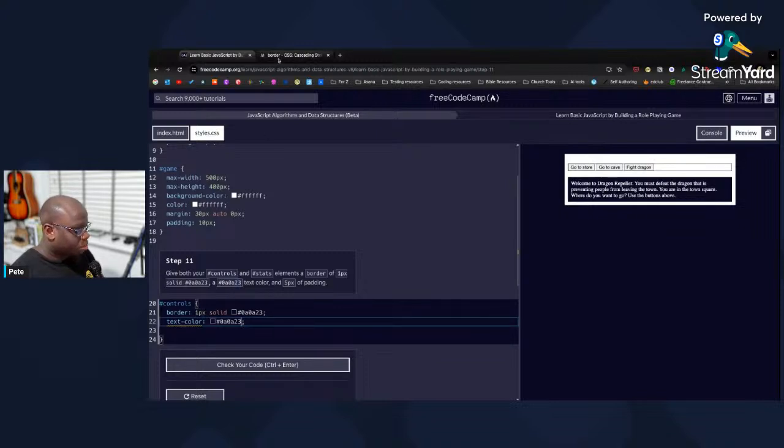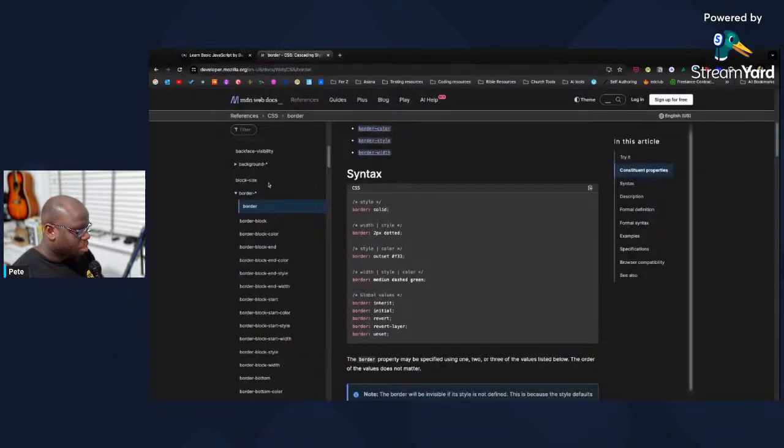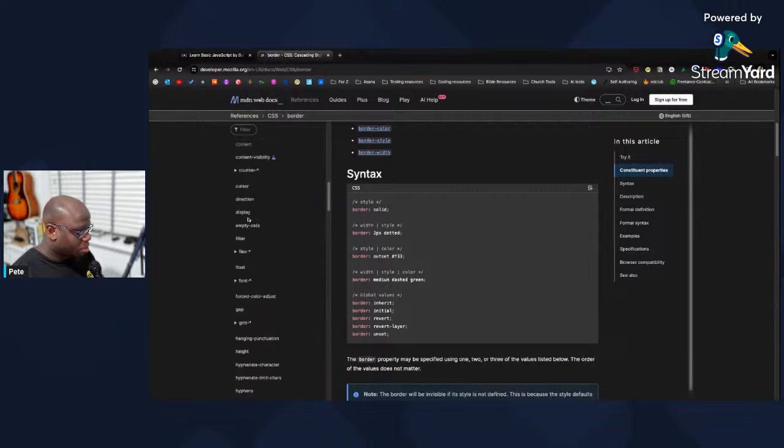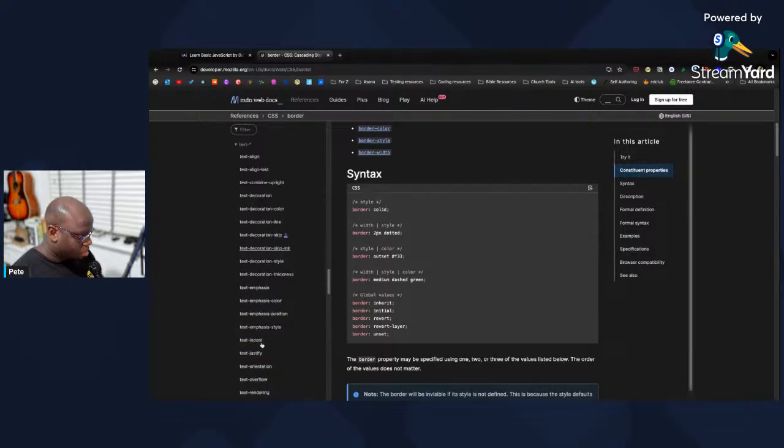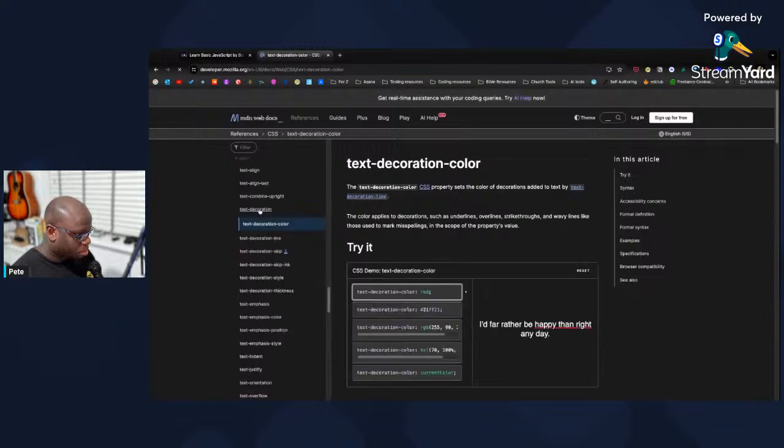So let's go and then have a look if we can find anything for text color. So text, it's decoration color, which is interesting. Okay, now so that's this.